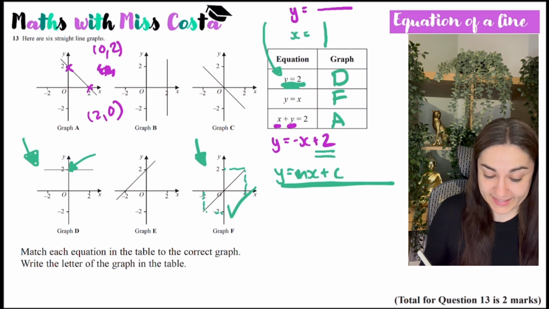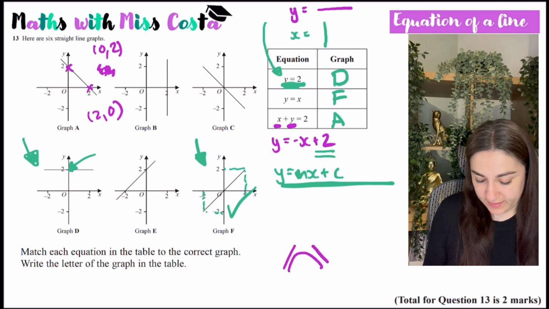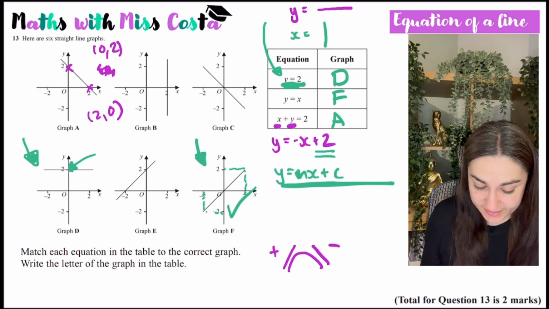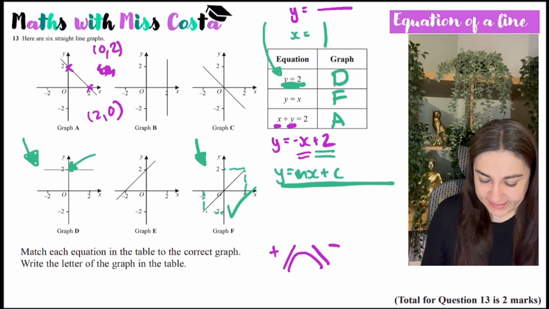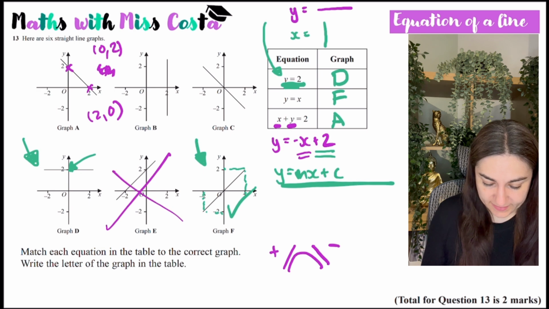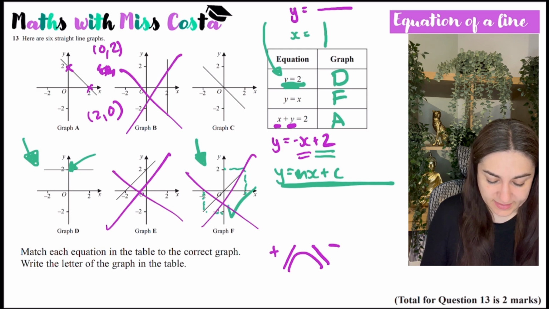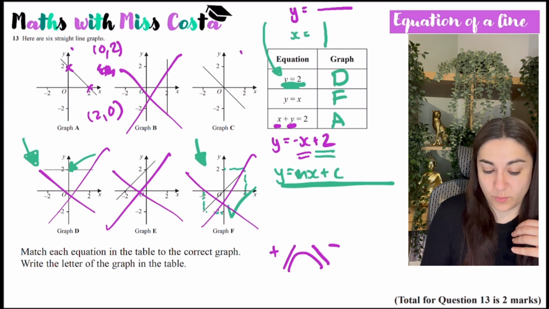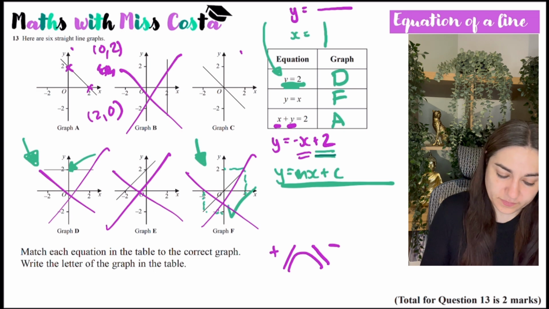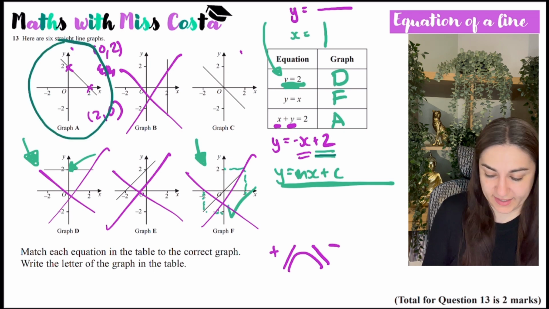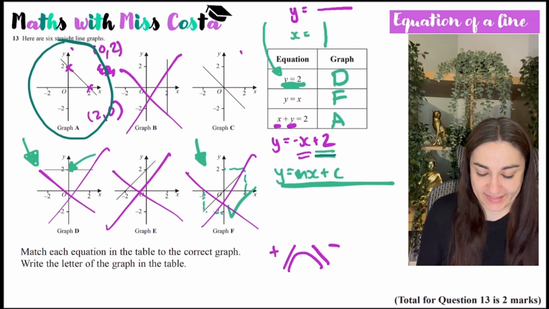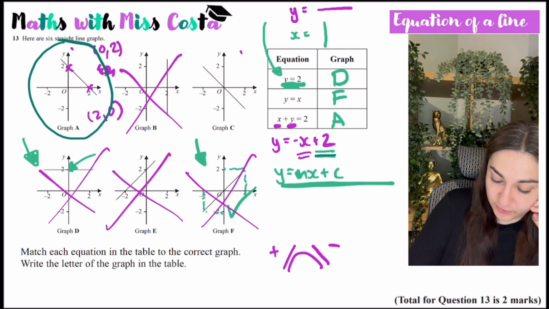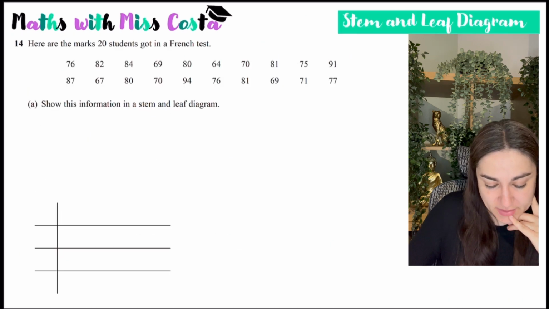The other way is more complicated. Essentially, using the hill of gradients, if the line is sloping downwards, it's going to be a negative gradient. So automatically, because it's a negative gradient, you can cross out this, and this is a straight line, so it's not going to be that. And then you just have to decide between these two. Now, you know that the y-intercept is plus 2, so it must be this graph over here. But yes, equation of a line is quite a big topic, so don't worry too much about that until we come to a question like that.